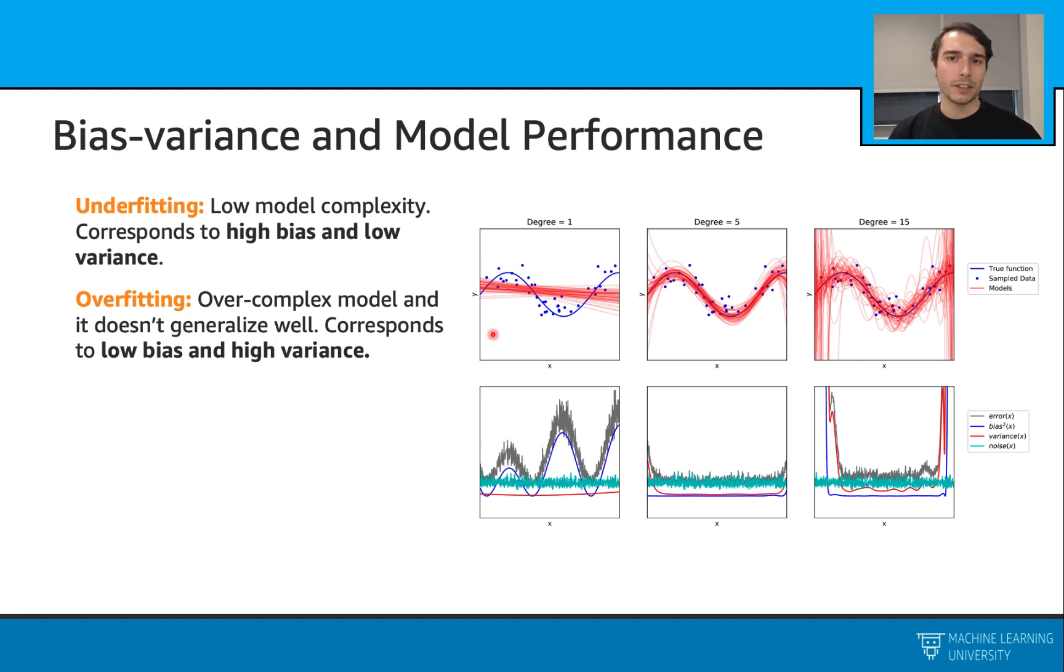And also, when we are calculating the bias, we are looking at the true function, and how much our typical model that comes out of these models fit or deviate from that true function. So, this is what we are looking at with bias. And with this type of straight lines, we will always have this type of systematic errors. Because of that, you see that our bias is almost following the data because of these systematic errors.